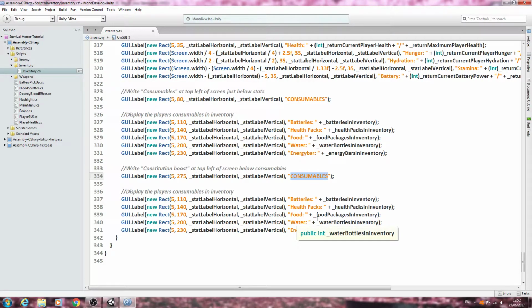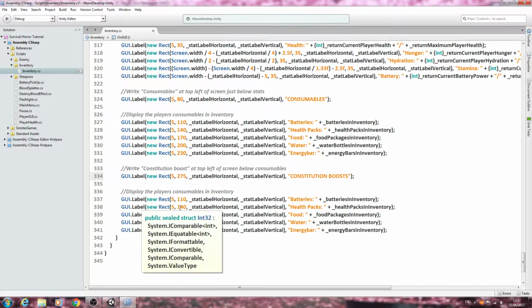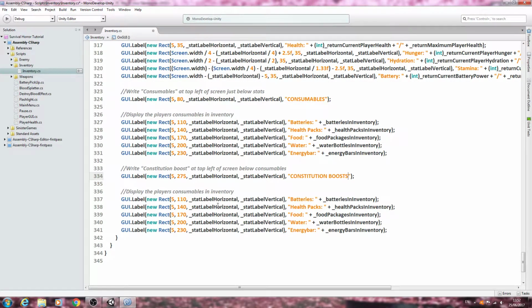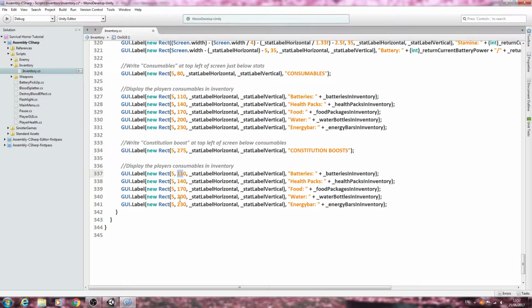Yeah, we'll use capitals. So, constitution boosts. And then let's go through and change what needs to be changed here. So, let's change the position on screen to begin with.